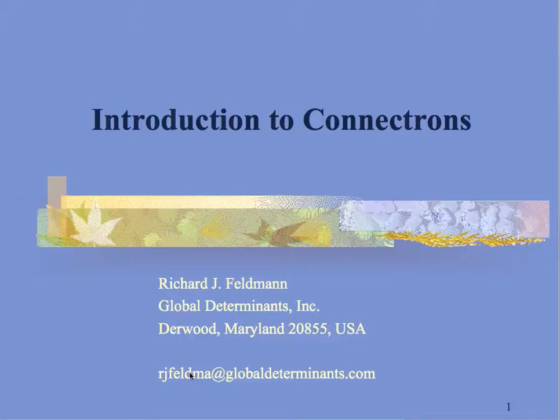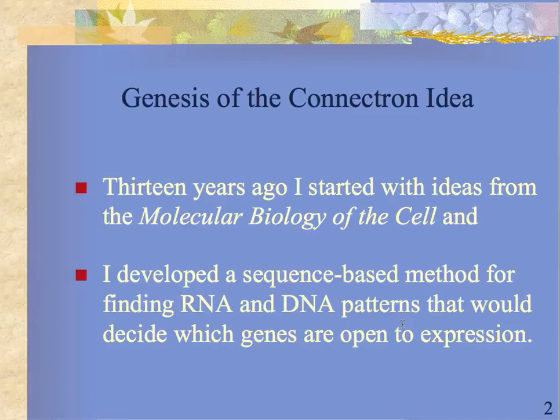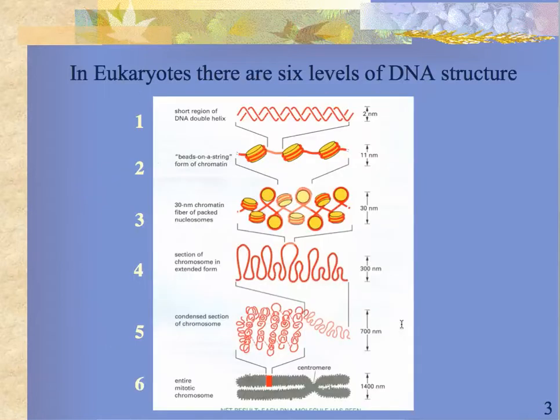This set of slides provides an introduction to the nature and theory of connectrons. The genesis of the idea was about 13 years ago when I was looking into the molecular biology of the cell and thinking about a variety of things. I developed a sequence-based method for finding RNA and DNA patterns that could decide which genes are open to expression.